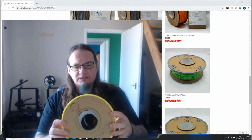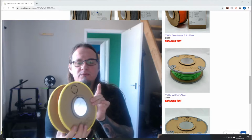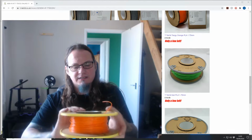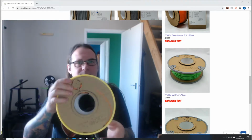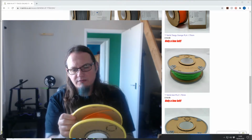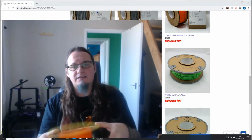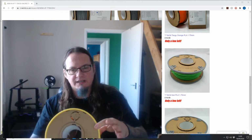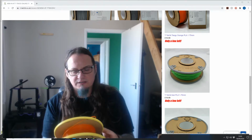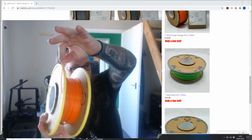First thing upon opening the box, the one thing I really like is that it's on a recyclable cardboard spindle. The laser etching and cutting on the cardboard is really nice as well. I can pull the protector off the outside, and then the rest of it can go in the recycling bin, and I know it's not just going to sit there in landfill, which is good. I like that.